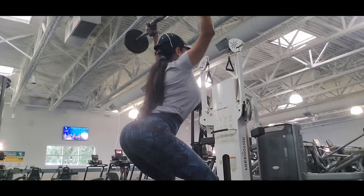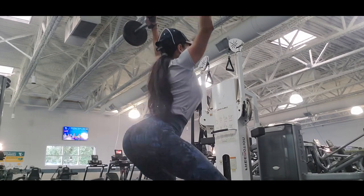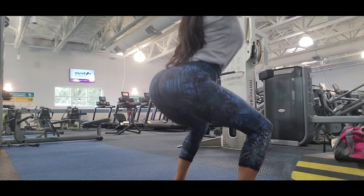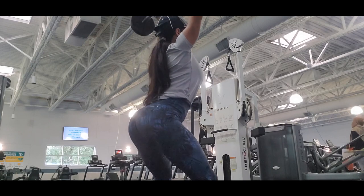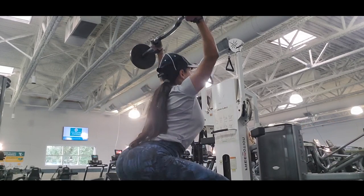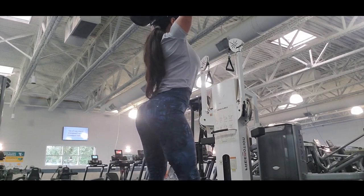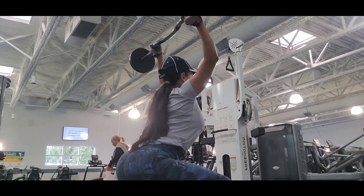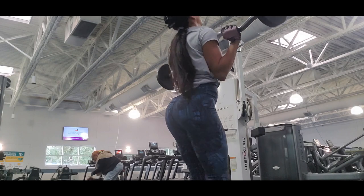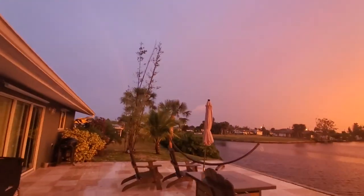The overhead squat is one of my favorite exercises for leg day training. It strengthens and improves the stability of your shoulders and core. It targets the glutes, hamstrings, quads, and also the deltoids and triceps. This exercise challenges the stability and coordination that require a great level of ankle and shoulder mobility.